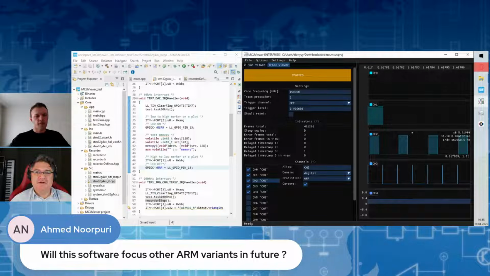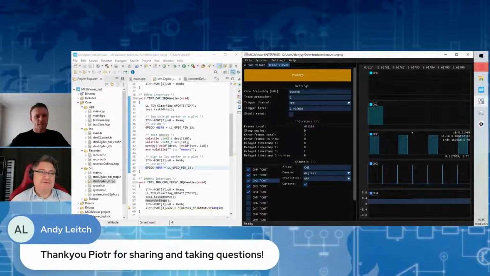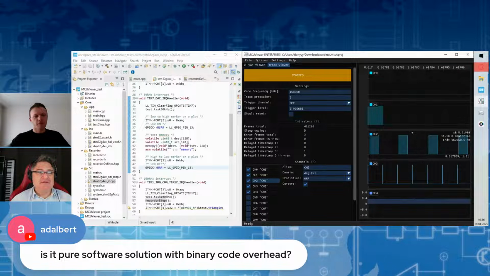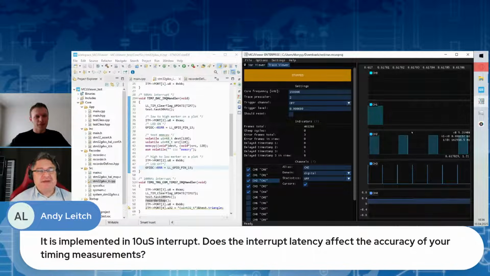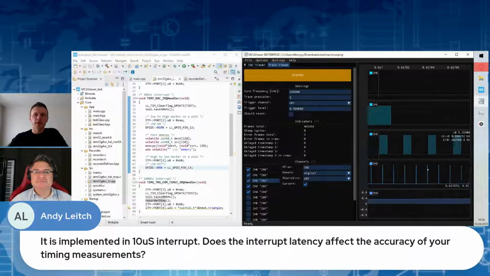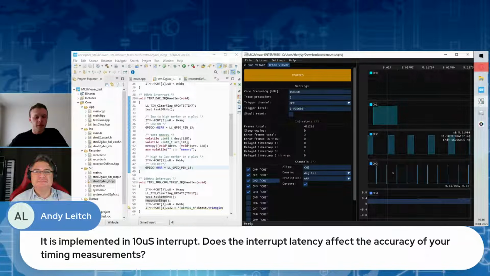Awesome. And then Andy Leach says, thank you for taking the questions and for sharing. And I have a question from Andy: if it is implemented in a 10 microsecond interrupt, does the interrupt latency affect the accuracy of your timing measurements? So by interrupt latency, you mean, for example, when you have two interrupts that can preempt each other, and this is what you mean.